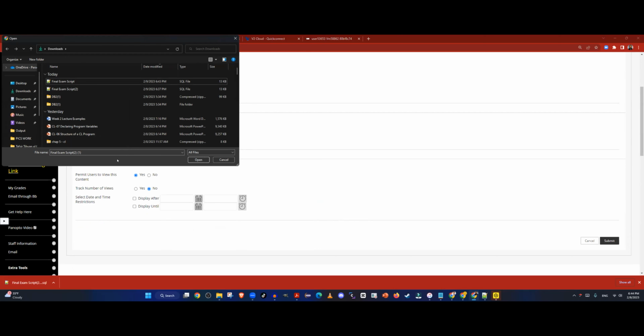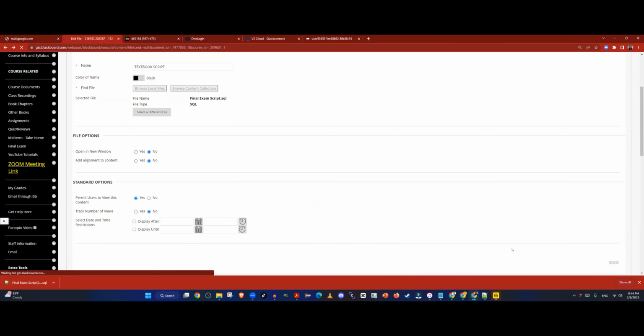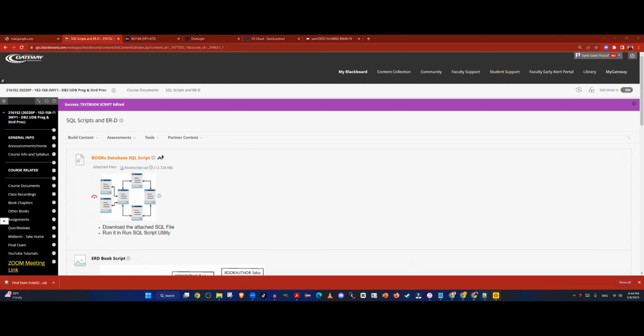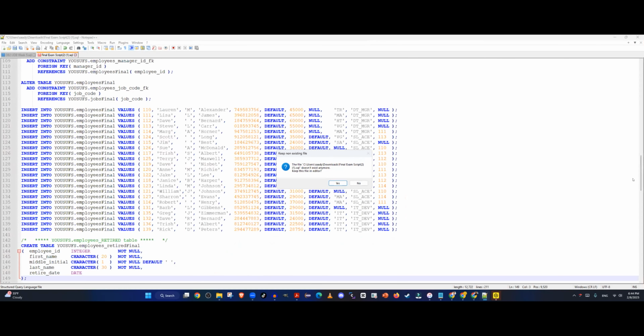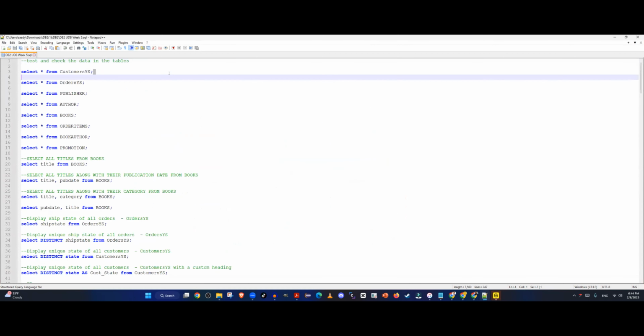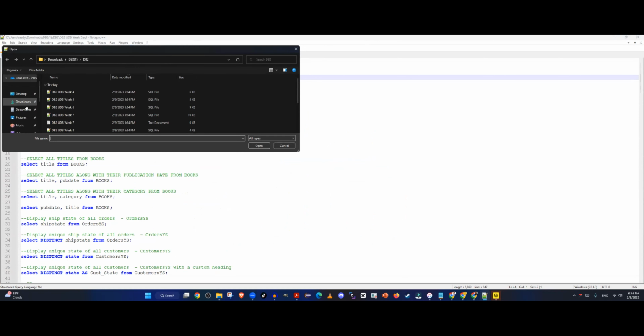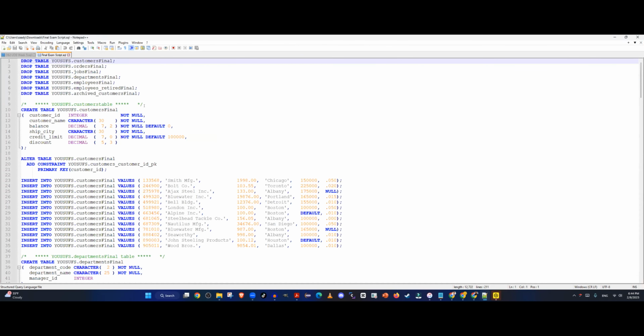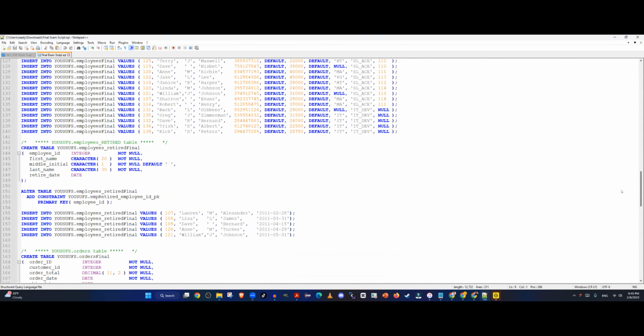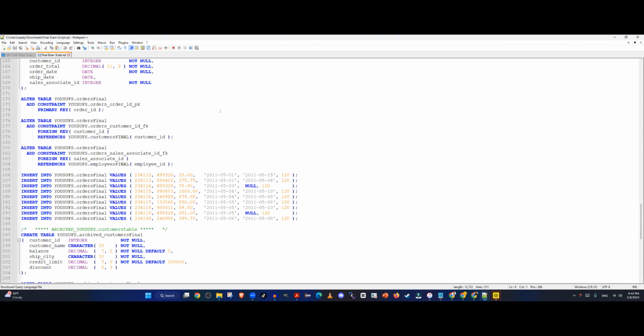After we do all of the drop tables, are we supposed to do the create table and then the alter and then all the inserts? Yeah, once you are done with all your drops, let me open it again. Then you do the same thing: Control Shift End from line 9 all the way to the bottom. Make sure that you fix lines 179 and 184. 179 should be customers final, and 184 should be employees final.